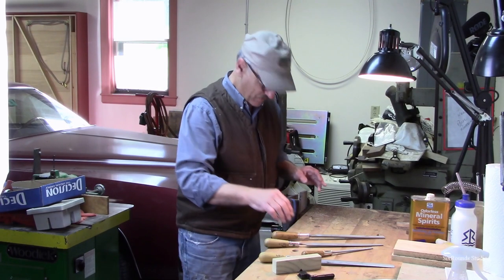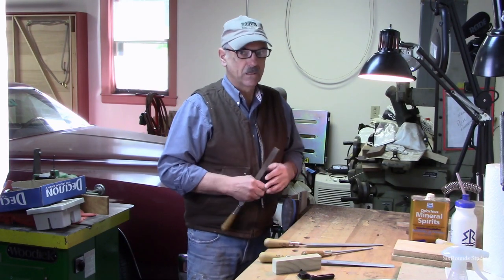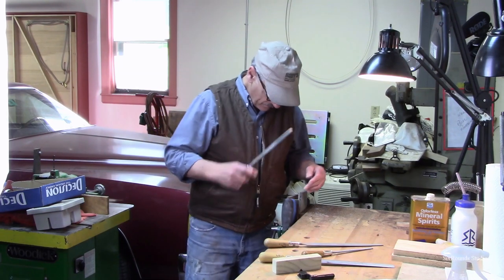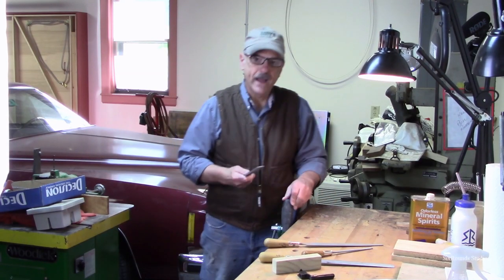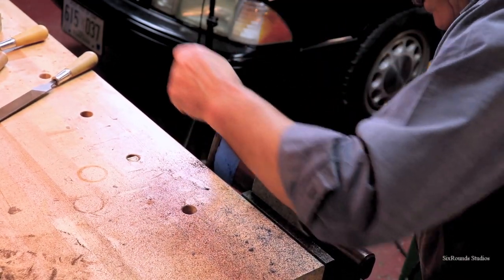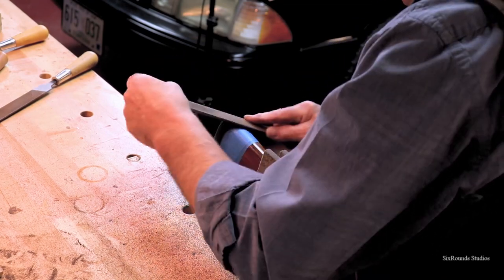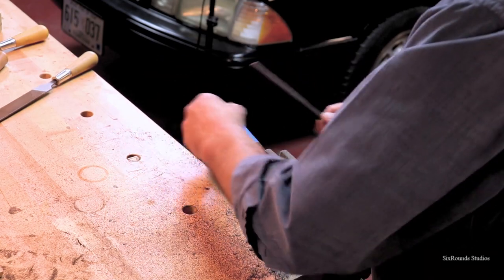Now, I almost always take the coward's way out on this, and using the sanding disc, I get it as close as I can. When you get really close and you've got this thing hooked to the wood, the possibility of going too far or slipping gets really pretty great. So I almost always finish it with some kind of a bastard file. A little bit more time consuming perhaps, but these files take material off in a real hurry, especially if they're fairly aggressive and sharp. And I also feel that I get a little more control of the final shape this way as well. Also helps me watch my proximity, or how close I am to that blue tape.